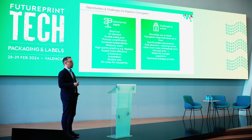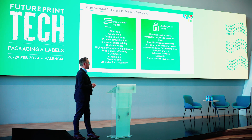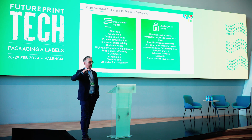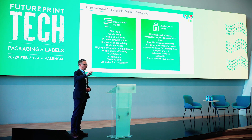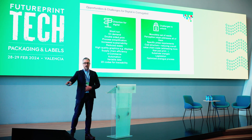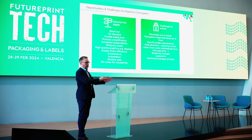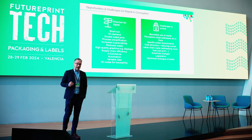There are a number of challenges that we need to unlock to really see digital penetrate the market more and realize its full potential. One challenge is the expectation that everybody wants to do everything with inkjet. If you go into a conventional corrugated plant today, you'll probably see a flexo line printing certain types of corrugated for certain markets, and a litho or litho lamination line for others. But digital has to do it all — so if you're going to invest in a digital press, you need to do all of the litho work and all of the flexo work, or at least combinations of those, to justify it. And that's tricky.